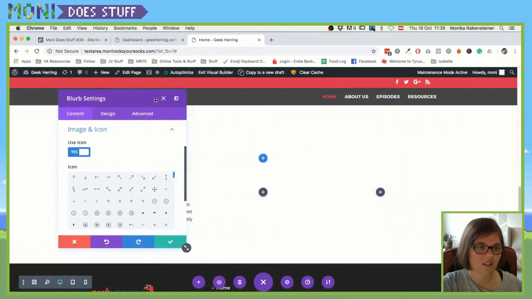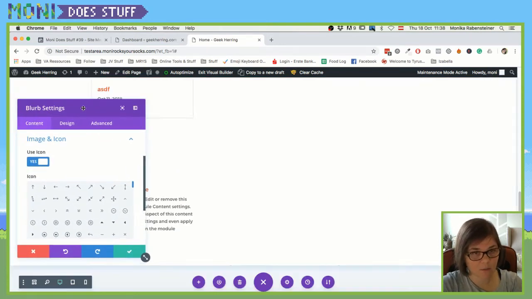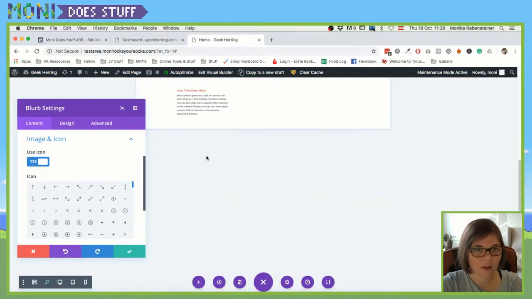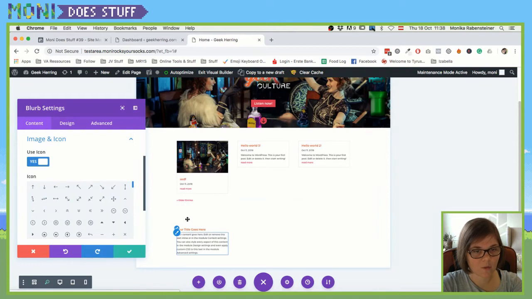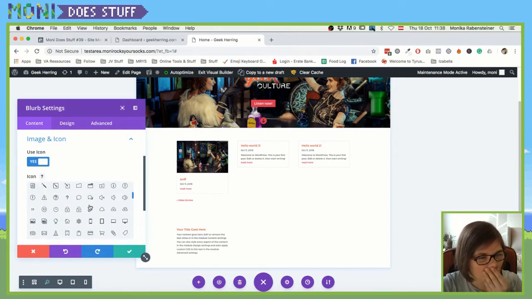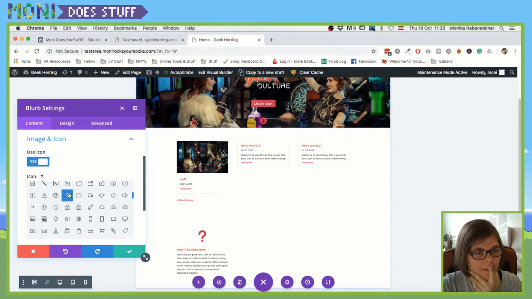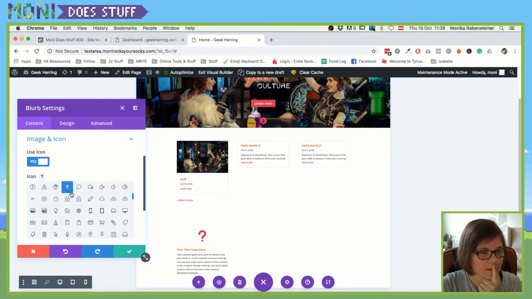So as you see, even though my screen is huge, I really don't like it that much. That's why I'm going to zoom out, because it gives me a bit of a bigger overview. So what makes sense for the why? Question mark, right? So that's why I'm using the question mark now.